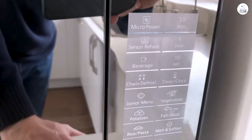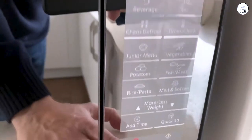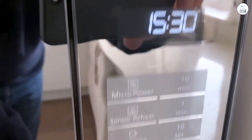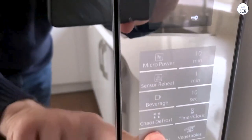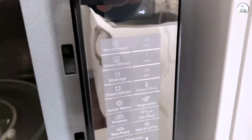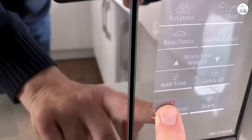The inverter also helps with defrosting. I tend to forget to take things out of the freezer ahead of time, so I rely on the microwave to defrost things quickly. The turbo defrost feature works faster than any microwave I've had in the past. What's even better is that the food doesn't start to cook around the edges while the inside is still frozen. It's a pretty efficient system, especially if you always forget to defrost things in advance.